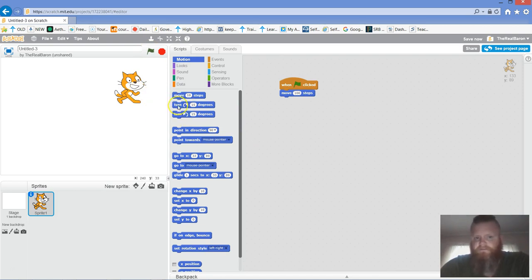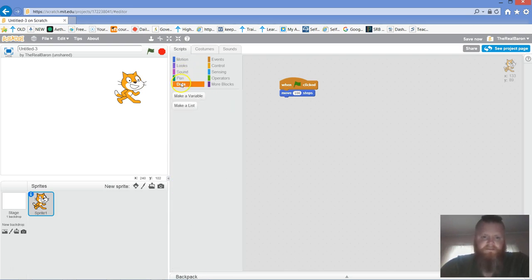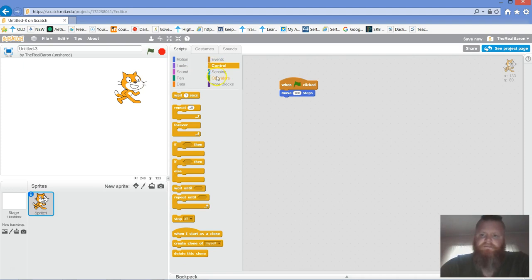You can do all kinds of things like make it turn, point in a specific direction, and all of these will give you more effects you can add to your sprite. So like I said, just mess around with that, do something interesting, and then save that program, and you'll submit it for the next assignment.